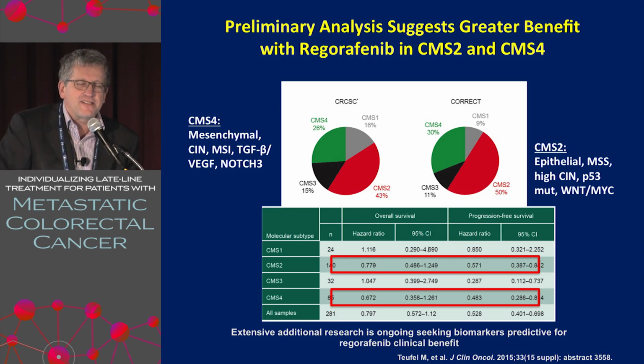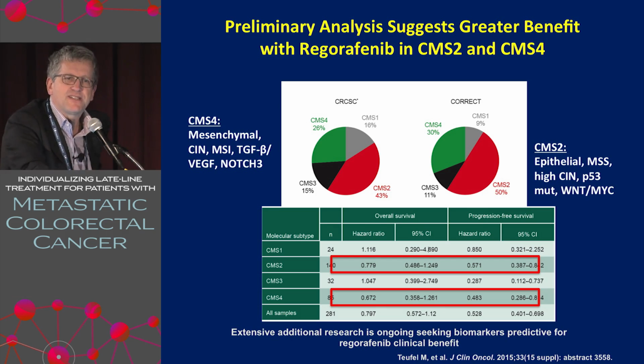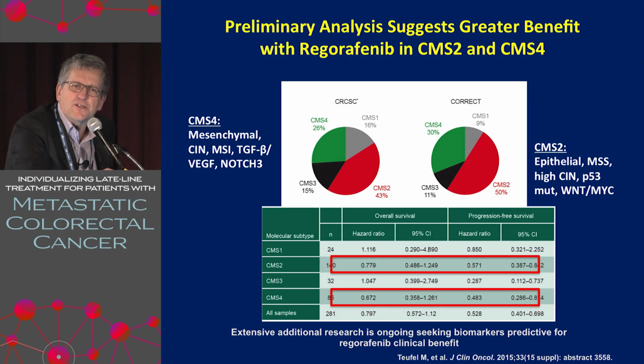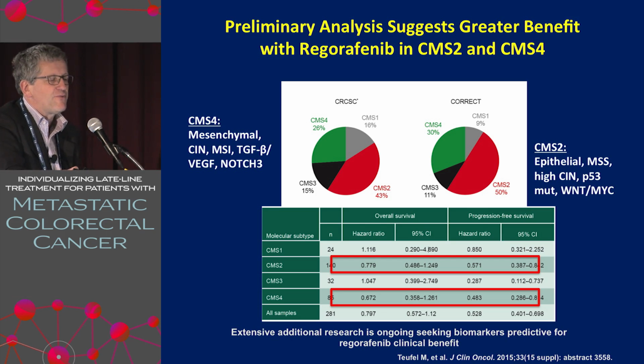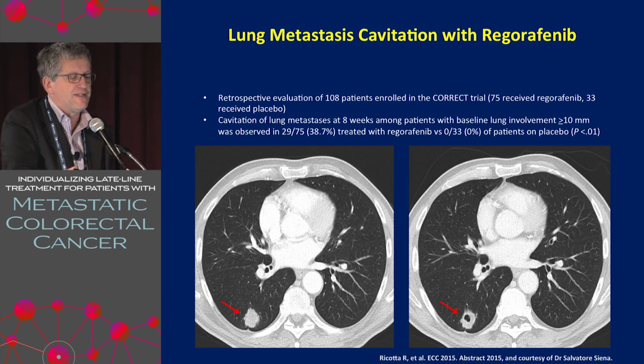Can we use that for clinical practice? The short answer is no. We need to validate, more work has to be done, but at least it seems to be interesting. I'm pretty sure that within the next couple of years, this CMS classification and this taxonomy of colon cancer will be, one, fine-tuned, and two, will have more practical applications in clinical practice within, let's say, the next 5 years. But it's interesting and appealing that also for Regorafenib, we see trends in this retrospective analysis, trends for a better outcome in 2 of the CMS subgroups, while this is not the case in the 2 other groups. So that's interesting new information that we have to follow in the future.